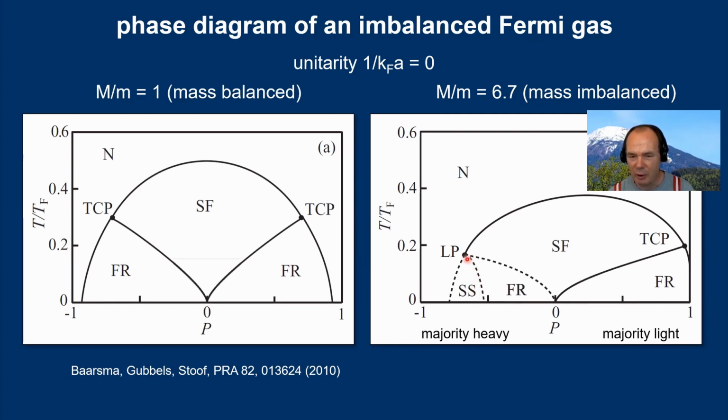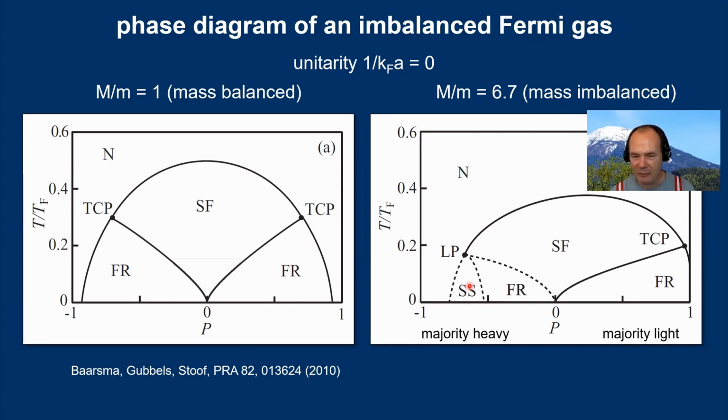There's a so-called Lifshitz point, and there is where Cooper pairs become unstable. And below the Lifshitz point, theory predicts that there are now pairs of atoms existing with finite momentum. And that means for the wave function, you have a phase that varies in space. And this can be a kind of like a traveling wave or a standing wave. And these are then superfluids, which are called FFLO type. So Fulde-Ferrell-Larkin-Ovchinnikov type, with this broken symmetry and spatially varying order parameters.